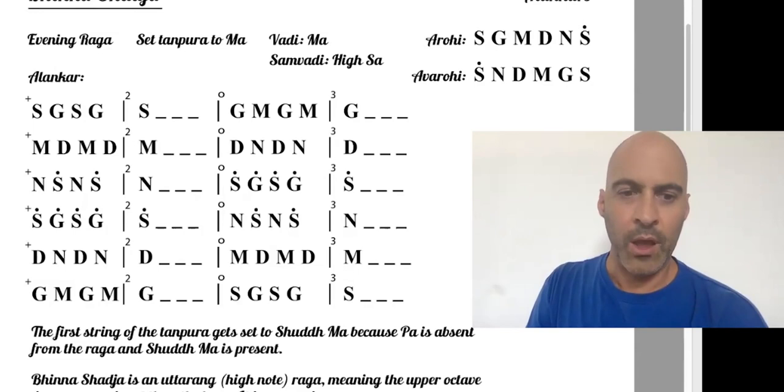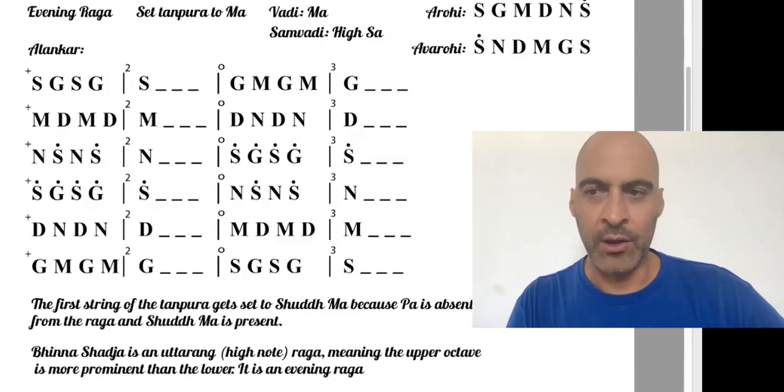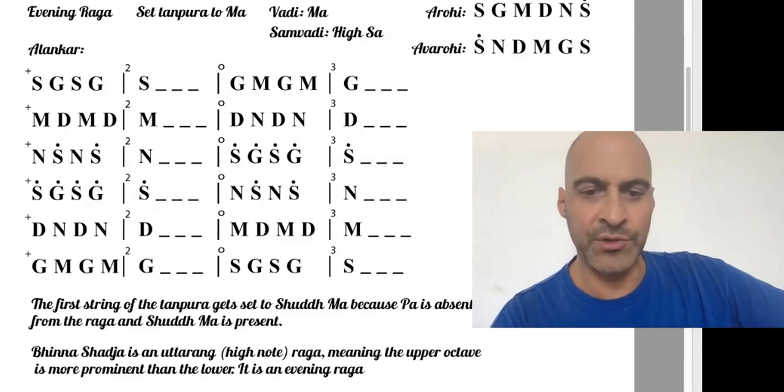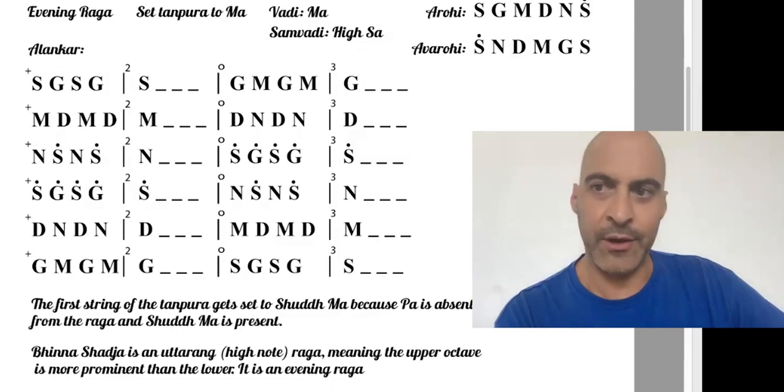I'm going to drop down to the bottom on that note, because whenever we have a Vadi or Samvadi that's in the high octave, chances are it's an Uttarang Raga. Uttar means high, I believe. Bhinna Shadja is an Uttarang Raga. It's a high note raga, meaning the upper octave is more prominent than the lower. So some ragas tend to have more either in the low notes or the high notes than other ragas.